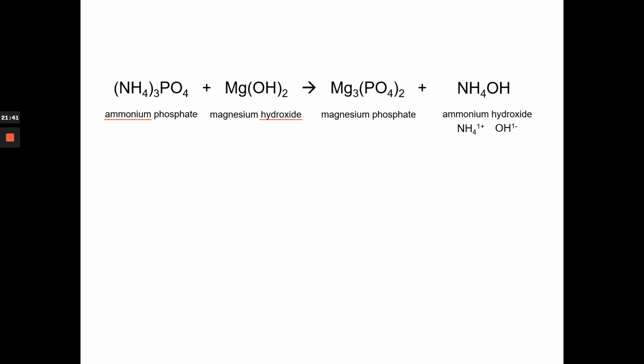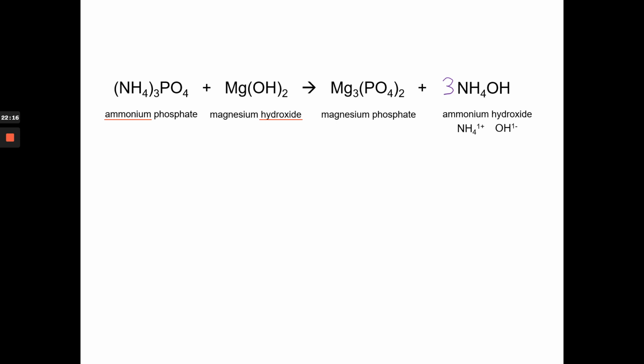So I'm just going to go ahead and start, reading from the right. I have 3 NH4s. So I'm going to go ahead and put a 3 in front of the NH4. Now, even if you follow the rules, I would always suggest you do it with a pencil, not a pen, because sometimes you might have to erase some things. Let's keep going. Now, I have 3 OHs, but on the reactant side, I have 2 OHs. Well, that's an even-odd situation.